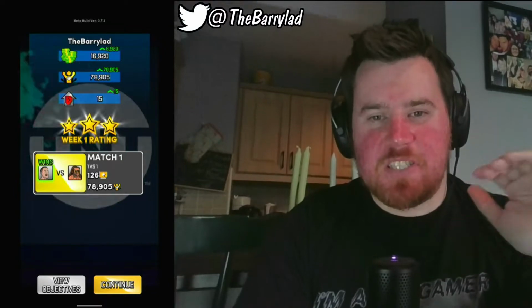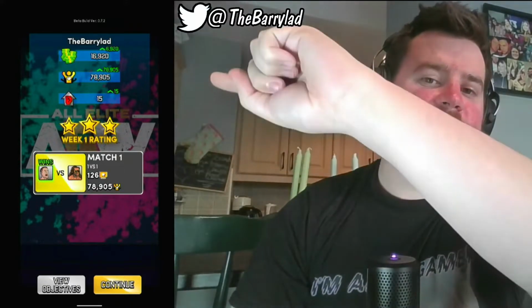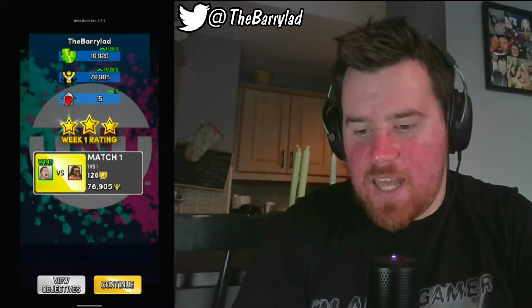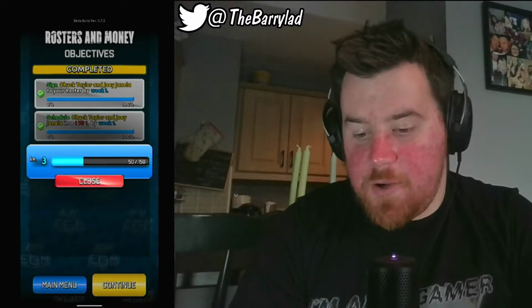I don't want to get ahead of myself. I'm assuming they're going to tell me what these currencies at the top of the screen are. These things here. Oh, boy. I could never be a weather person. Look at this. Okay. I assume they're going to tell me what all that stuff is at some point. We'll move onwards. You've got the basics down. Do you have what it takes to book a hard-hitting episode of Dynamite? Let's find out.